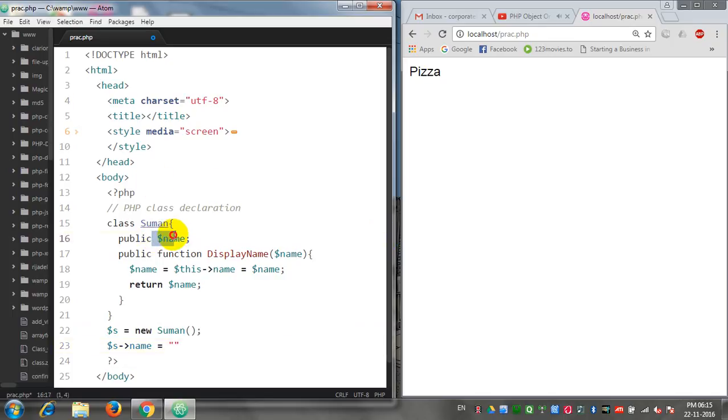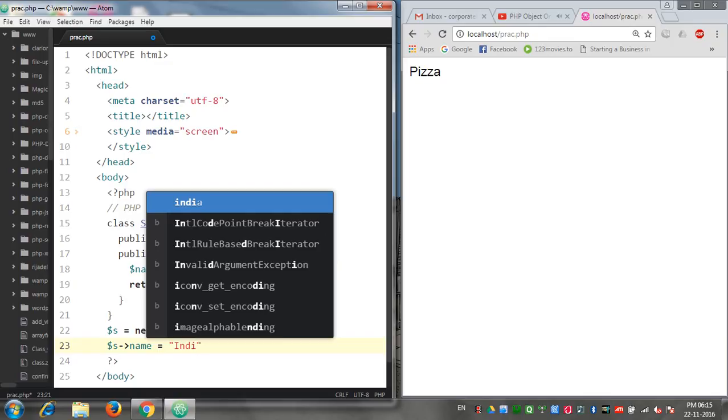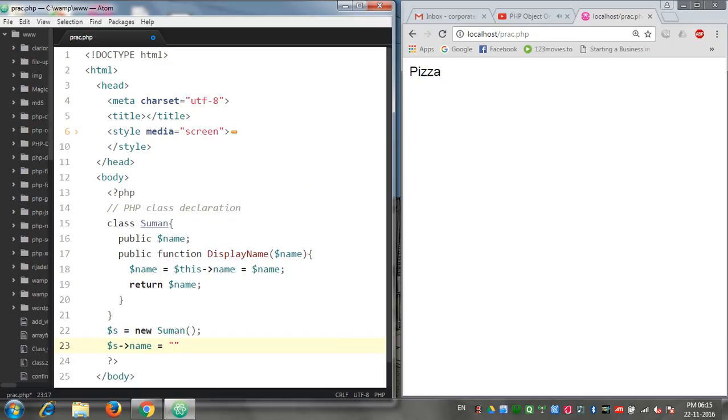I am accessing this name property using this object. So I have inserted a string, that is I love to eat pizza, inside the name property.